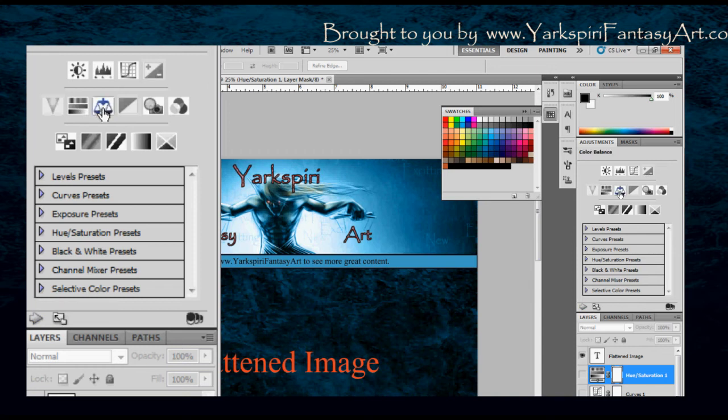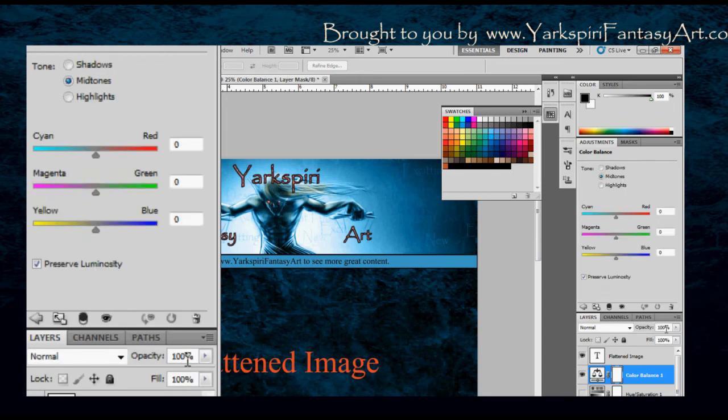Now we're going to check the color balance. In most cases, if you're trying to do a color change, it will be through the hue and saturation. But you do have an additional tool which does modify, once again, the colors, which is the color balance adjustment layer. So I'm going to click that and create that. Essentially what you're doing is adjusting either the shadows, the midtones, or the highlights. You do have to select these individually because the default setting is the midtones.